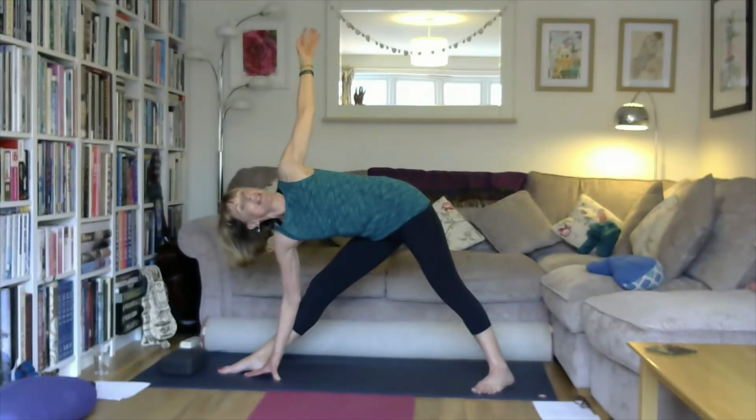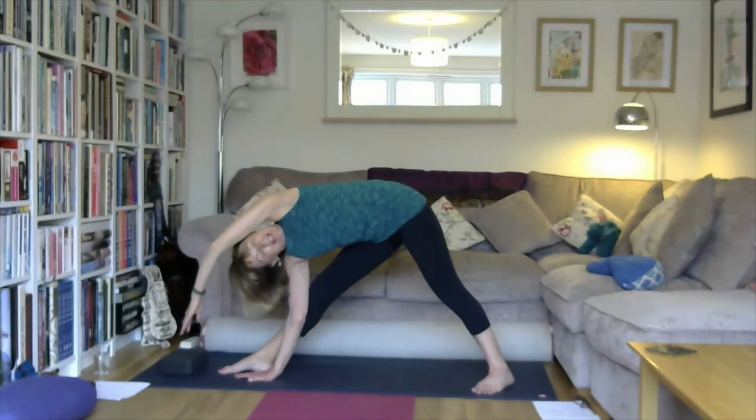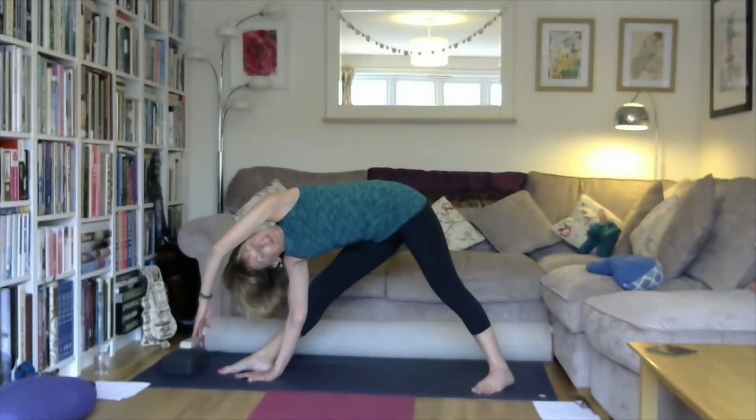Spread your toes out, make a firm foundation, lift through the arches. And maybe if it's right for you, come over to more of a lateral stretch, more of a diagonal here, and stretch it out. Then we can just go all droopy and hang out there. And I could use my left arm to push against the left leg to help me to open up even more here. Just a little bit of a twist for the thoracic here.